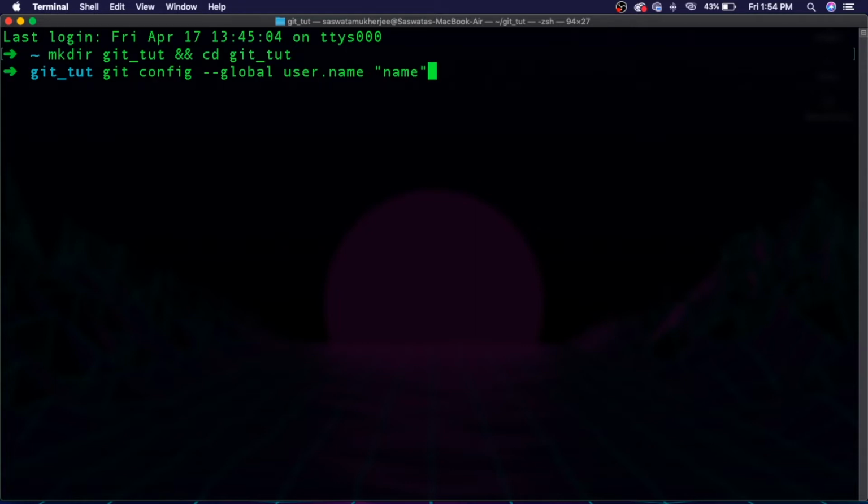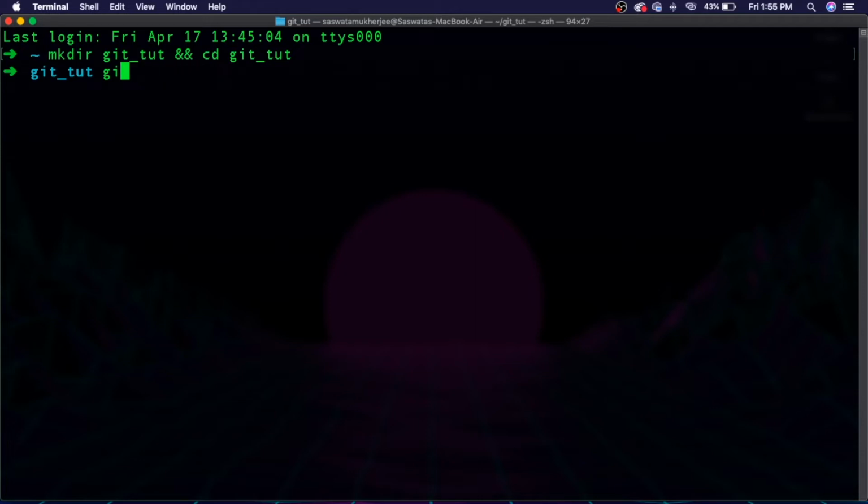What this does is give your commits an author, so your name will appear on your commits. After executing this, again, let's configure the email so that the author also has an email for your commits. I'm not going to execute these commands since my tooling is already configured, but you should.